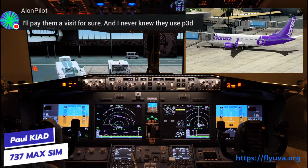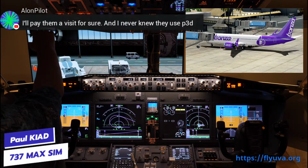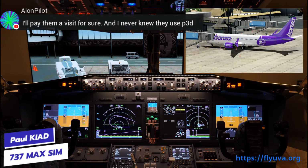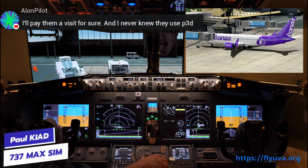If you do pay them a visit, and you find out that they're also supporting Microsoft Flight Simulator 2020, let me know, because I've been drooling over all my friends who have desktop sims, or have different equipment and are using ProSim. You can also use another software called ProSim for the avionics, and they support Flight Simulator 2020. I haven't used them at all because Sim-Avionics and Flightdeck Solutions have a very tight relationship. I wanted to take advantage of that, because setting up Flightdeck Solutions equipment is very easy with Sim-Avionics. So I didn't want to mess with something that works.